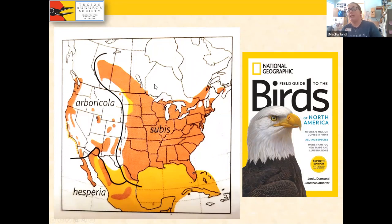Since so often, some of the best ways to tell subspecies apart, if physical differences can be less obvious with many species, has to do with where they occur. So this map is showing us that there are three subspecies that occur in the United States, in North America, and the eastern one is the subis, so it's Progne subis. And then there's this western subspecies, the arboricola, which does occur in Arizona, here along sort of the Mogollon Rim area, and then as well as into New Mexico and the states north of Arizona, all the way up into the coastal Washington, Oregon, Northern California area. So it's been the one that Luke would have known growing up. And then we have here in the extreme southeast corner of Arizona, as well as in Baja California and northwest Mexico, the hesperia subspecies.